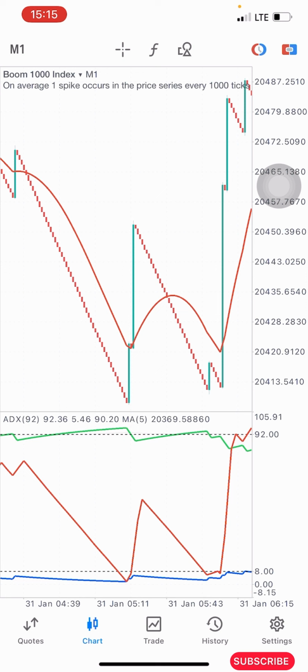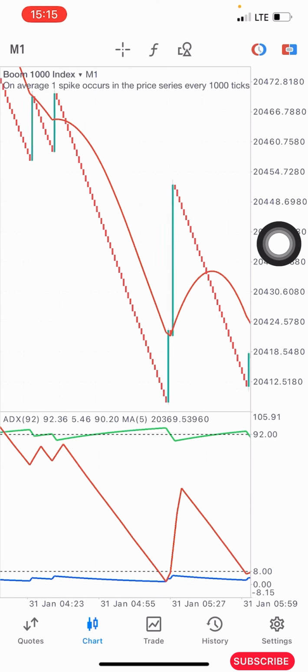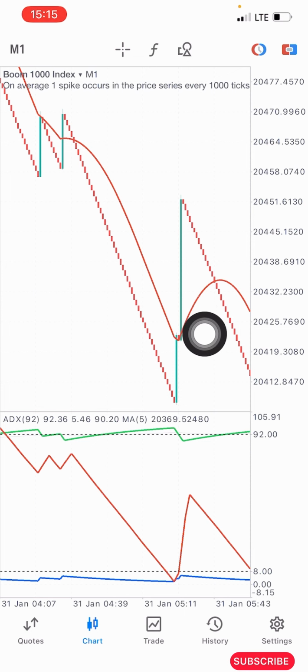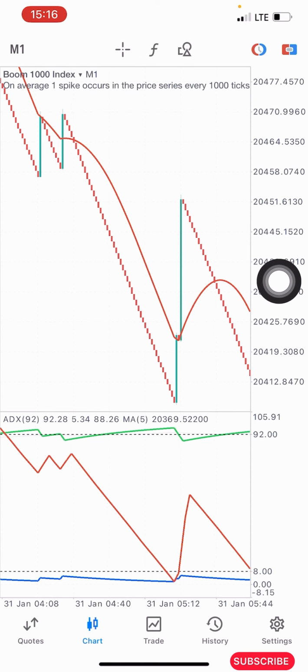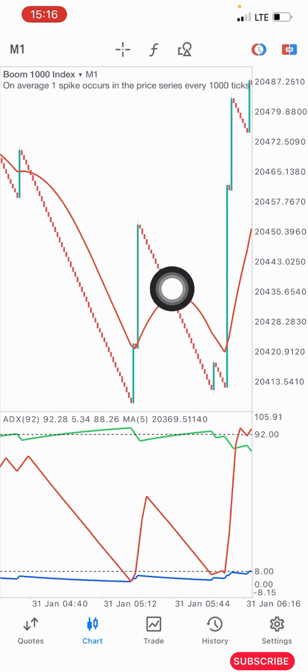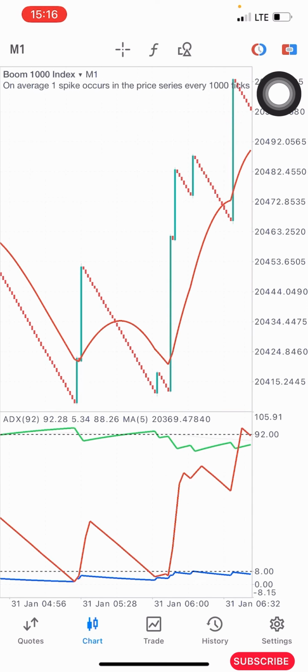So you can see here it came and gave us a condition. We take our entry from here. Mind you, anytime you take your entry, whenever there's a spike above the red line, you place your stop loss below that structure. That's the right place to place your stop loss. You can see price came down, but it failed to go below this structure, and the spike continued to the upside. By now you'll be in deep profit. You recover the previous loss you got.